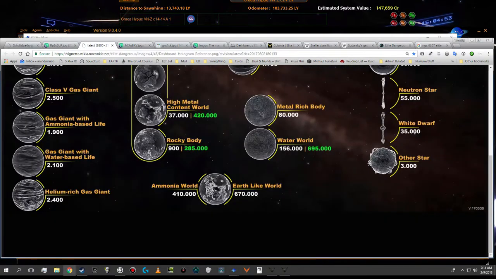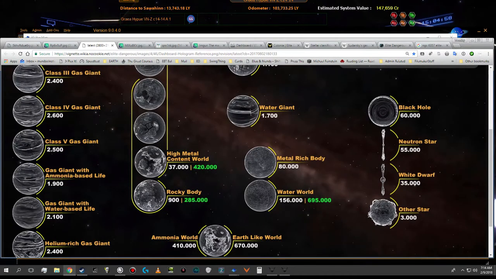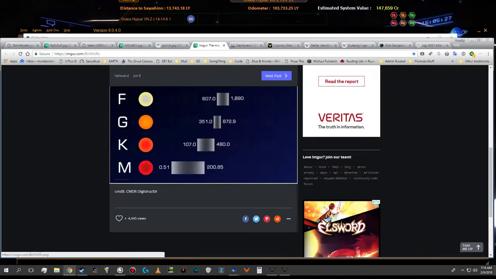Some of the more interesting ones that I've really been focusing on lately, because I find these are quite useful, are these silhouette images that appear next to the radar, in your ship, whenever you select a planet. So I've been focusing in the last day or two on trying to memorize these patterns and know what I'm looking for. And I also came across this guy here. In fact, I'm going to just slide this over.